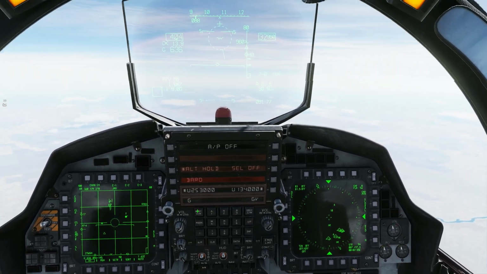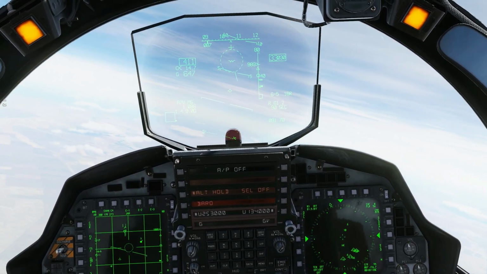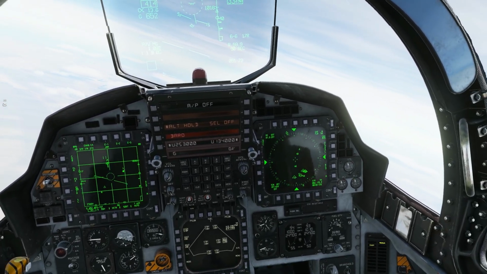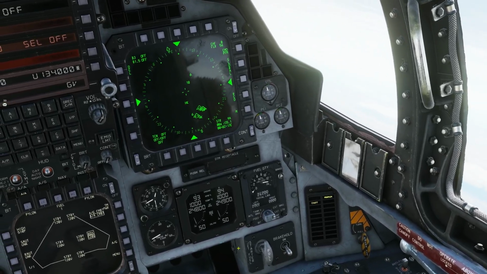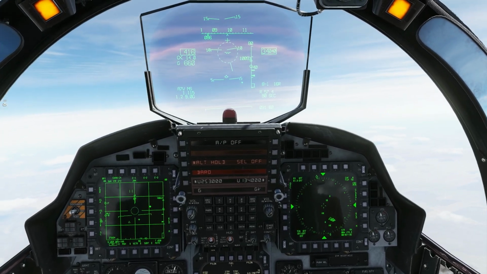Autopilot off. We're going to climb at like Mach 1.1 or so. We did kick our wing tanks. We still have our belly tank. Put that to center, and that's pretty fresh. So we have 2,500 pounds in that. We have both these guys locked.